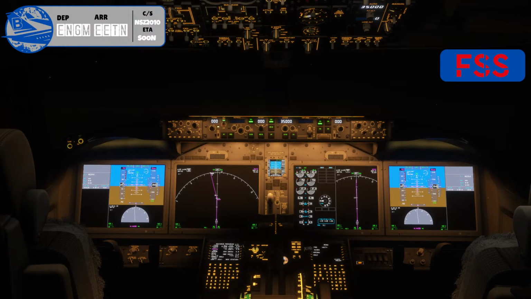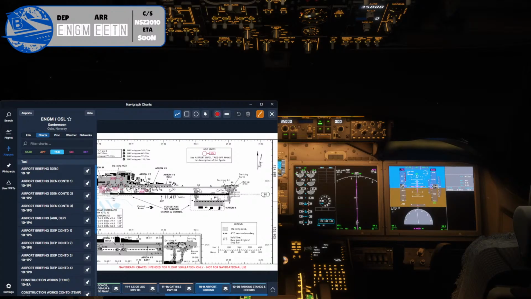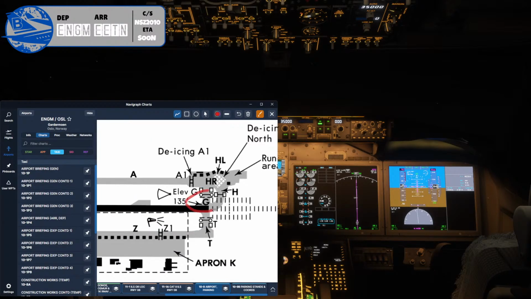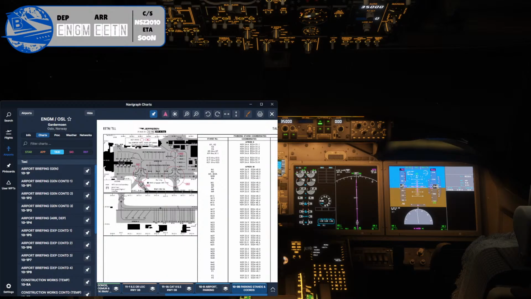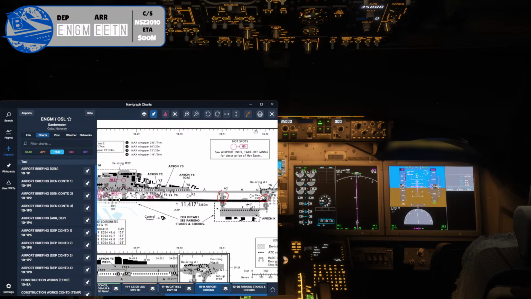As I say, we're going to be landing on runway 08. It's an 11,417 foot runway, so we'll either vacate at Foxtrot or extend. Hang on, let me bring the charts up for you all. We'll either try vacate at Foxtrot or we may end up going down to Golf at the end. Over to the parking situation. We'll be just shooting down Alpha the whole way there, at which point we'll enter in somewhere around here.